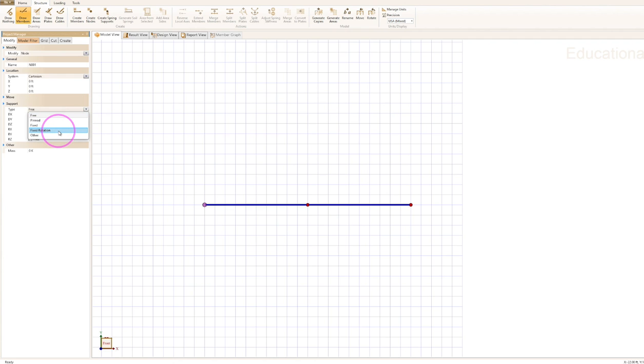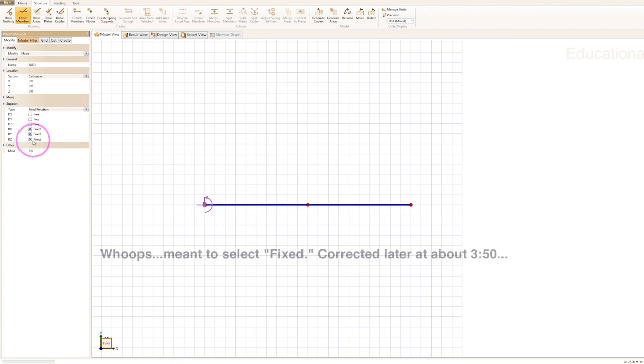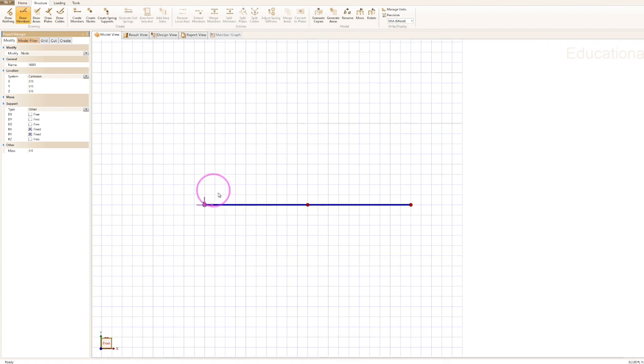I'm going to start with fixed rotation and then just remove the z-axis rotation. Remember, z is coming out from the screen, so we are going to allow this to rotate in the plane that we're looking at, but not out of plane. And we'll do the same for these two supports, but these are going to be roller supports.